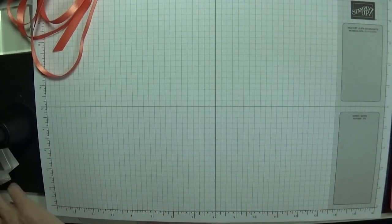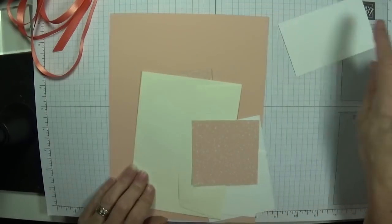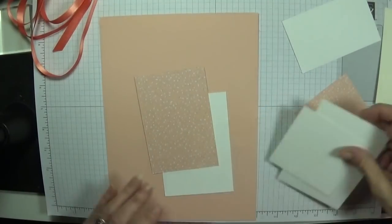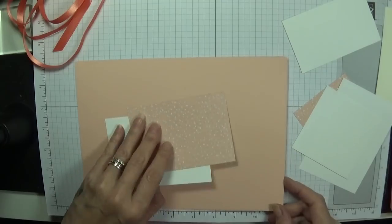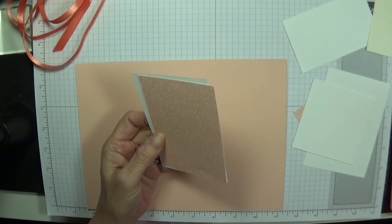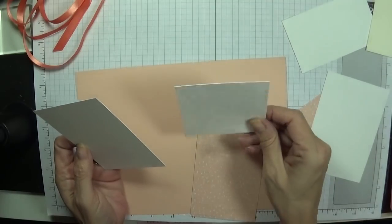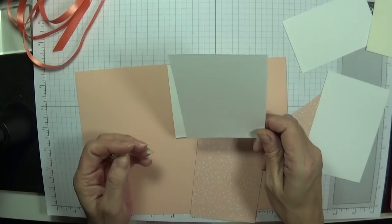These are the pieces you're going to need for this card. This is for your sentiment. There's my envelope. So your card measures 7 by 9.5. I've covered all my measurements up. You're going to need 2 layers. One is 3.25 by 3.25. And this one is 4 5/8 by 3.25.